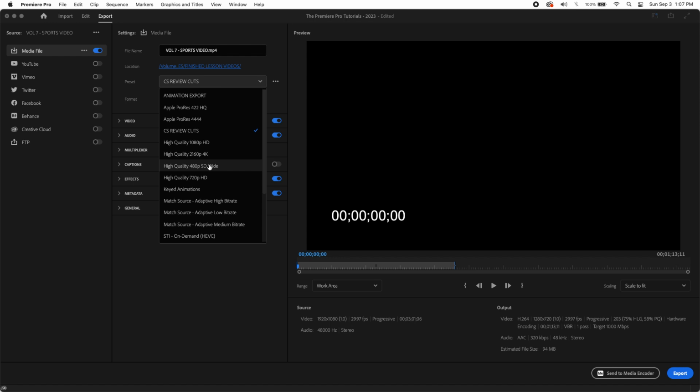Maybe you're live streaming, you can't have really big files, so you need something smaller. When you squeeze something down, you're going to preserve that quality, and it's going to be the sharpest something can look at that lower quality, because you actually have more information that you're squeezing down. So if you think of looking at a picture in your files and you keep zooming in and keep zooming in, it's going to get lower quality because there's less information there.